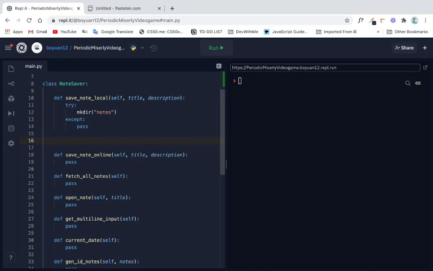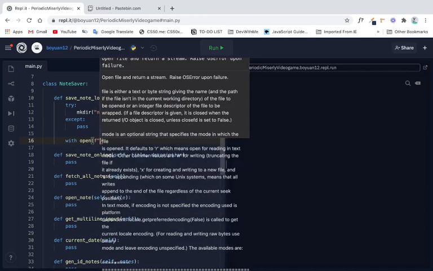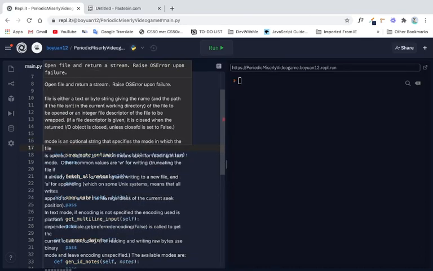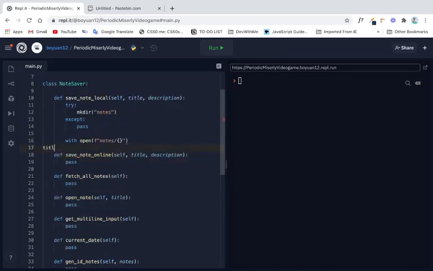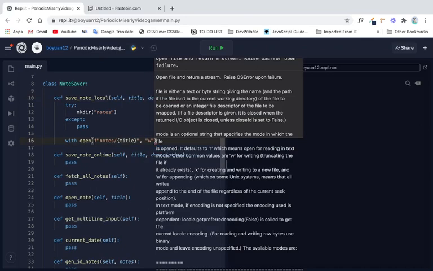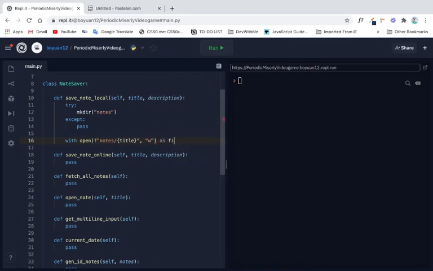And then what I'm going to do now is briefly talk about file management, aka context manager. So in here we would say with open. We're going to use the F string so we can embed some Python expression in it. Here I say notes/curly braces title. Title is just the argument name here. And in here we'll open the format like write. W for write. So this is how we can open a file really easily using with. And this is the simplest context manager.